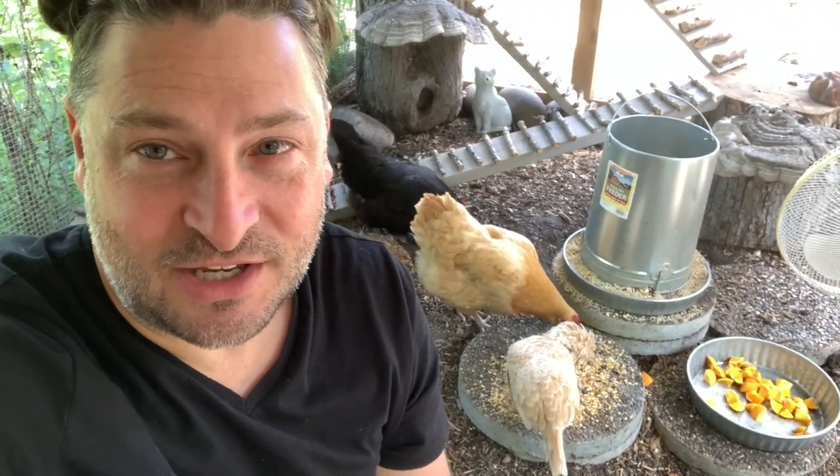Very sad for us because our chickens are our pets and we love them very much. We've provided them with everything we can possibly think of to have the happiest life here on our hobby farm. Cranky went blind in one eye, quit laying eggs for about a month, then went blind in both eyes and lost the use of her motor functions. We gave her two rounds of antibiotics from the farm vet, but it did not help. We gave her the best food, shelter, and love we could, but I've explained to my boys that even though they're pets, they're also farm animals and you just don't know what's going to happen sometimes. She did pass and we buried her out in the back orchard.